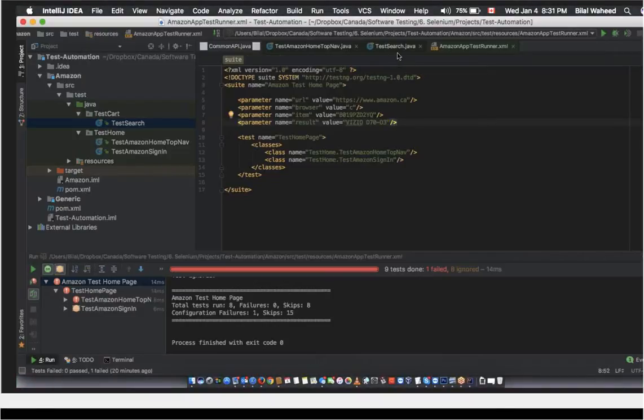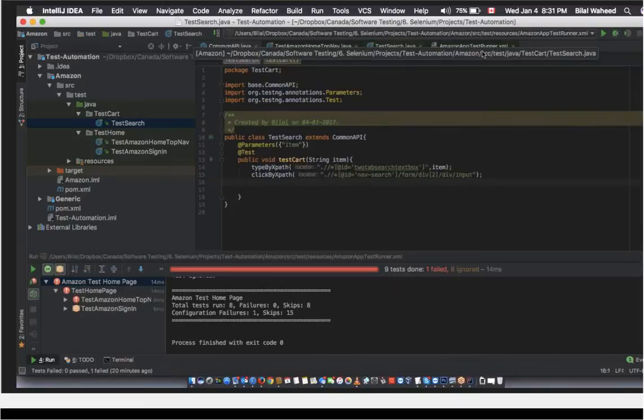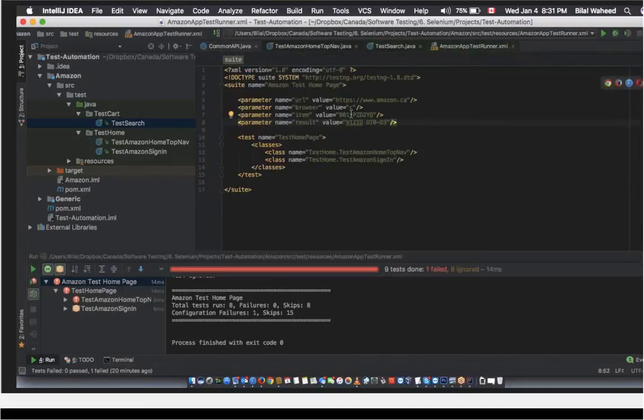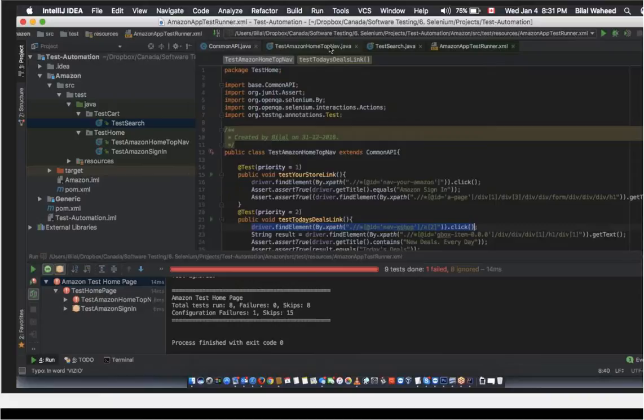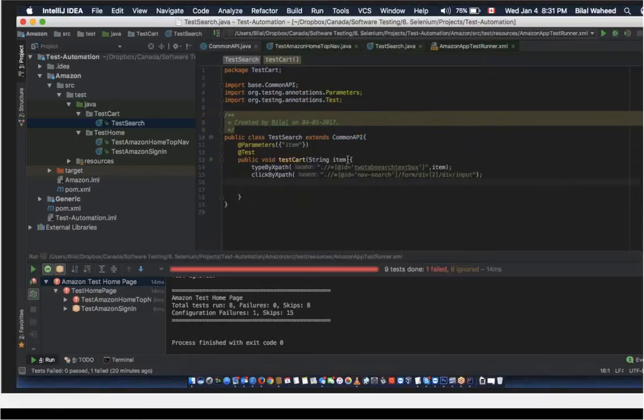The reason why we're doing this, guys, is so that we don't have to hard code it. So when we're searching for some other item, it would return some other value. So we just come here and change these values and run the same test again. And we pass another string, and that is result. And this result is coming from here. So there you go.